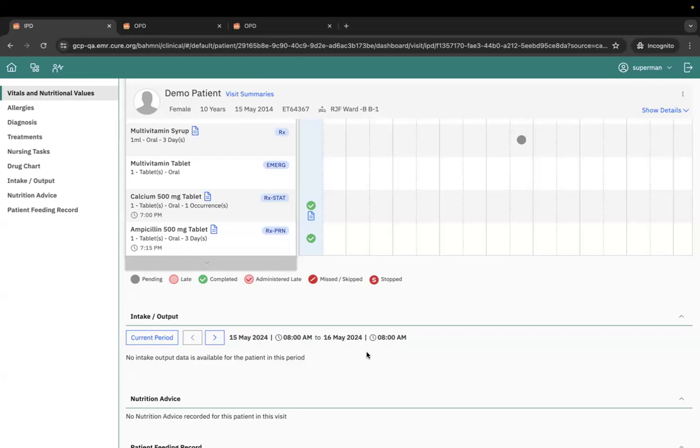One more thing I would like to add is that everything you see on this dashboard is fully configurable. If somebody wants to see the drug chart on top, as the very first thing, it is a matter of a config change to bring the drug chart to the top. If somebody doesn't want to see a display control altogether, that can also be removed from the config, and it reflects back directly. Those were the things I wanted to bring up here.